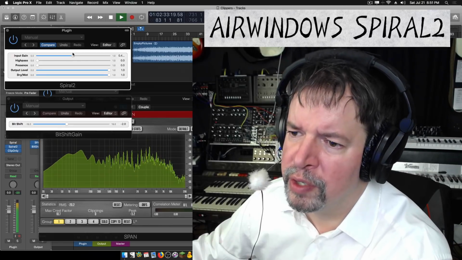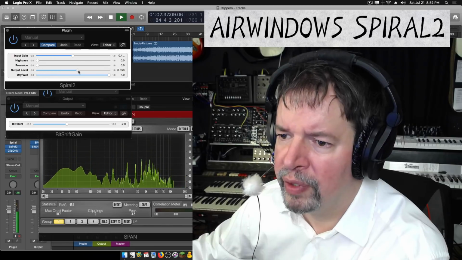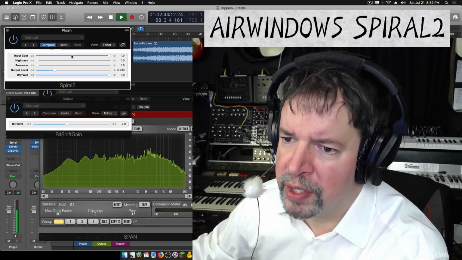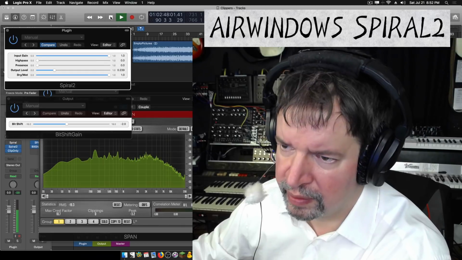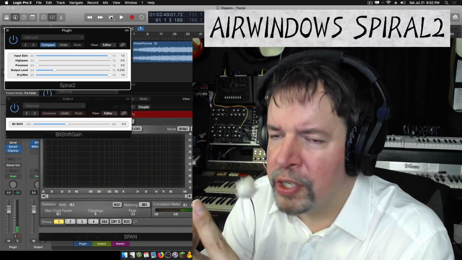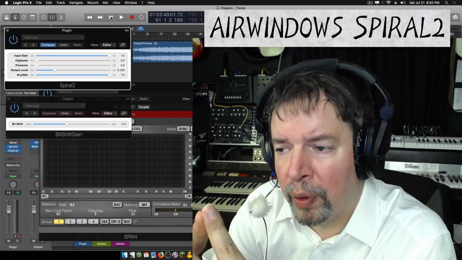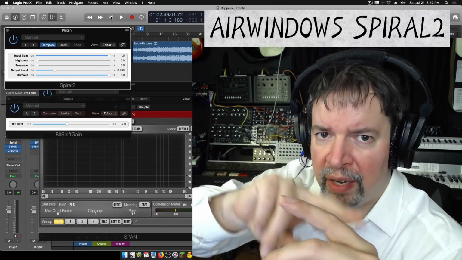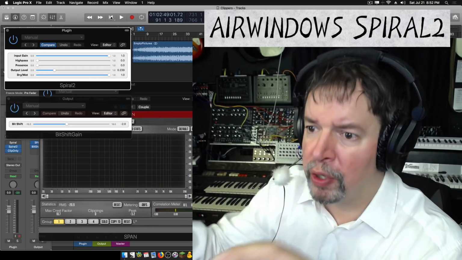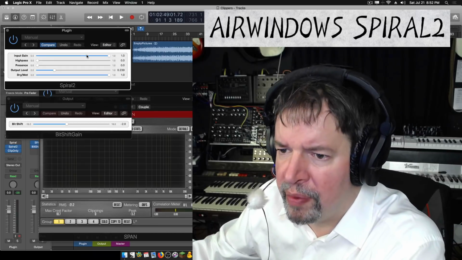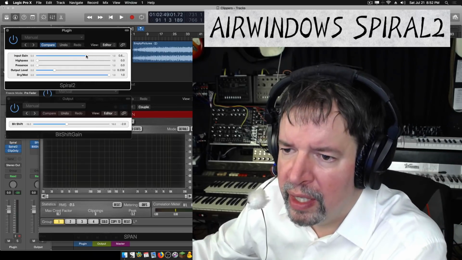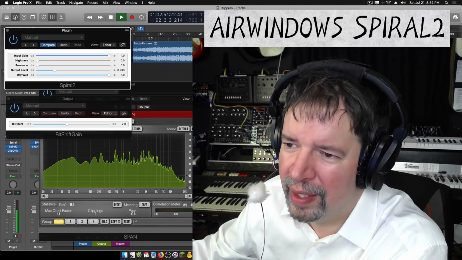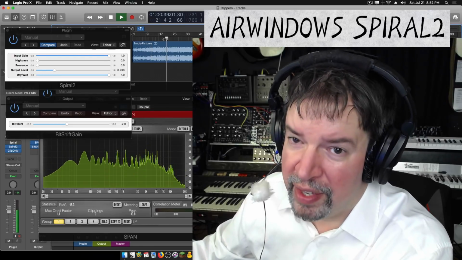the unity gain is 0.5, and you can also use output level the same way. And you can turn input gain. One is twice as loud, and this is half as loud. Now you'll notice it kind of scrunches in a weird way because this is consistent with the original Spiral in that the distortion curve doesn't stop at full crank. It'll continue going over, so it sort of squelches a little bit if you drive it too hard. It's something to make it a little more organic, and it gives it its own sound, which basically means just don't do this. You may find that it's yucky if you do it.